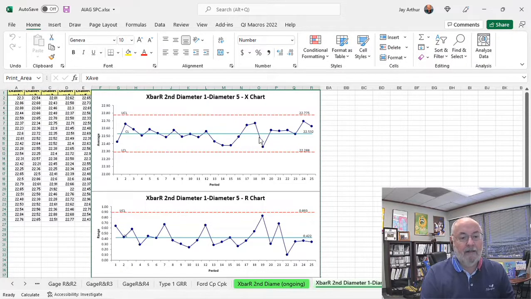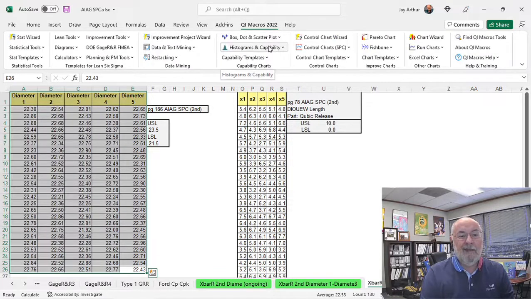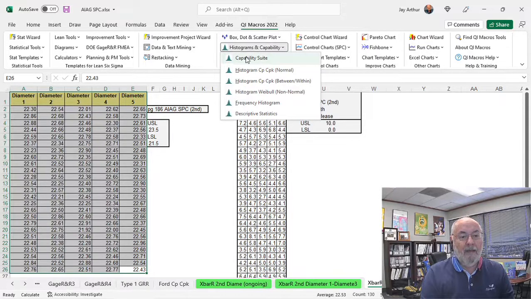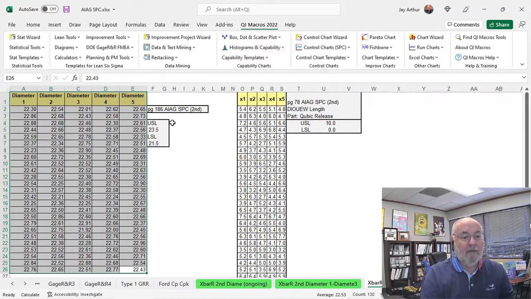And so here you can see we have a nice X-bar R chart. And if you want to do some capability analysis, now I don't find that we use capability analysis as much in healthcare, but we have the capability suite, which will go ahead and create capability metrics.